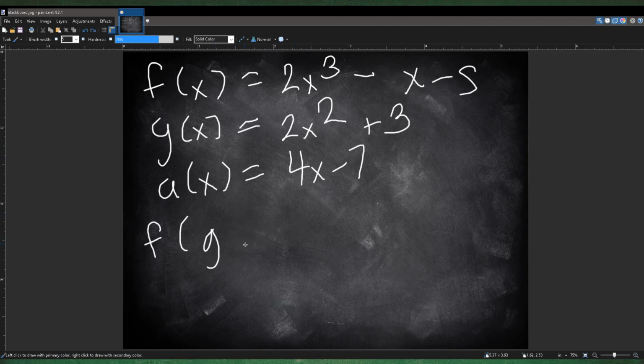Let's use different colors so we can represent this better. Let's use blue, and we'll say that is f of x. Sorry if that's hard to see. So we have f of x outside. Now we're going to use red for g, so we have g of x. And now we're going to use yellow.